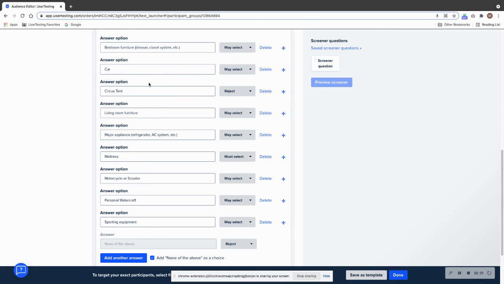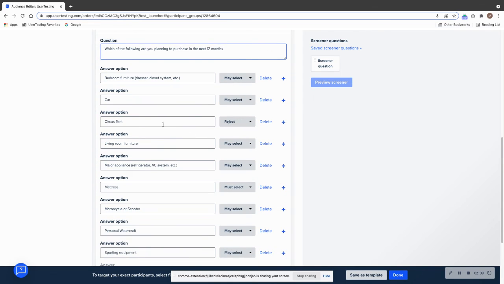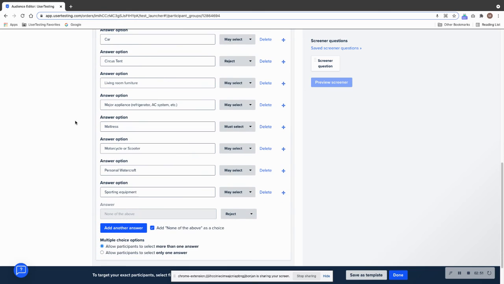Now you can take that and you can apply that same kind of thing to any one of your screener questions when you're using a multiple selection option. Just stick something in at random that's clearly maybe not as ridiculous as circus tent, but perhaps that is obviously something you would not be buying, a spaceship or a lunar lander or something like that. So in doing that, I think that'll help cut a lot of invalid participants out of your studies. If you're having that problem right now, I think this is something you should give a try.